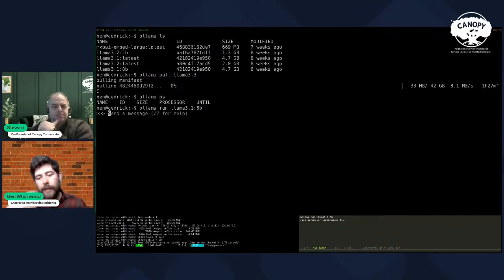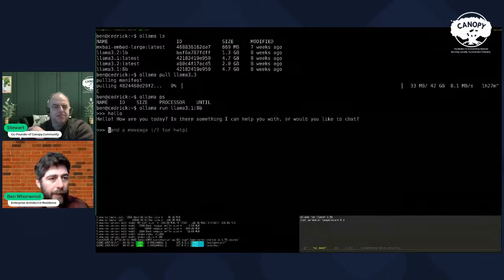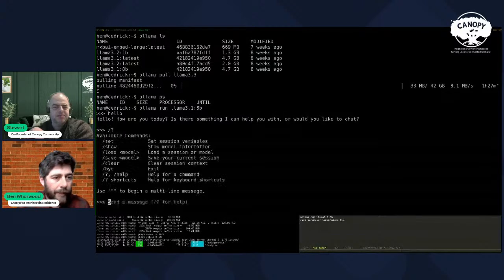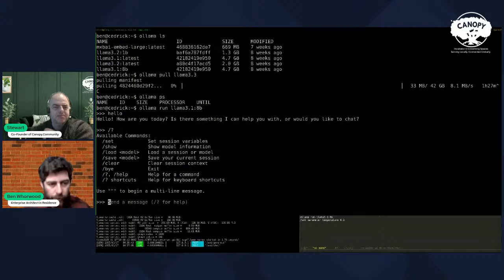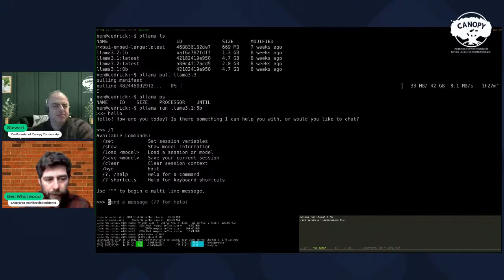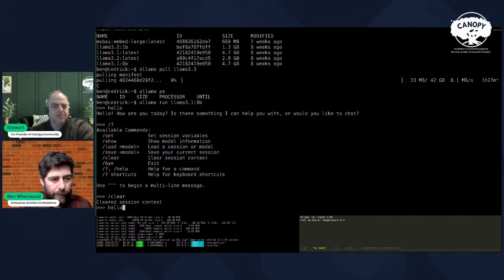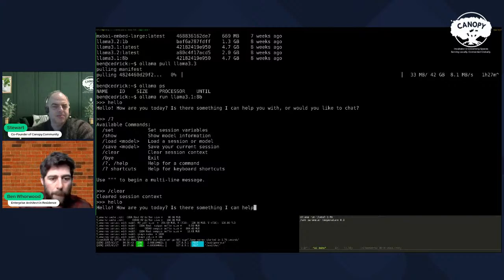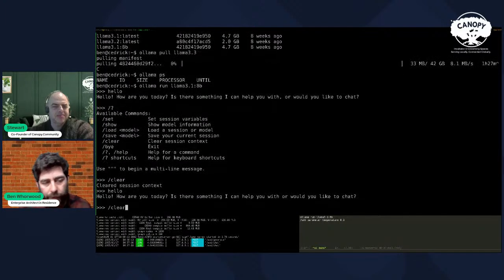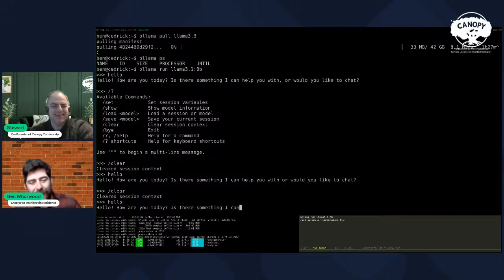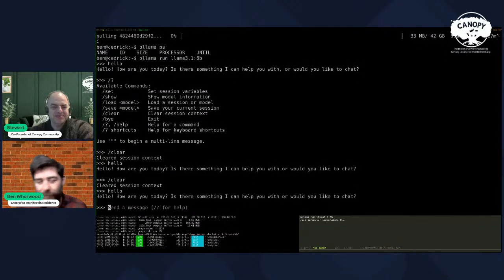And that's it. That's now the equivalent of having the chat prompt, but on my local machine. So I can now start to interact with it. And you can see that the responses come back within a reasonable time frame. There are different commands that you can use to interact with this. You can clear the chat history, you can log out, you can do other bits and pieces. So I will clear this and then say hello again. It's so polite. And I am doing this intentionally, repeatedly, a few times.